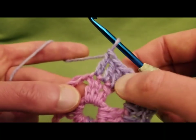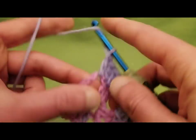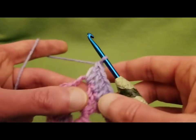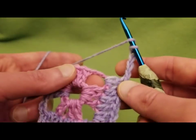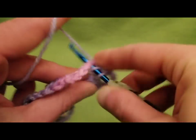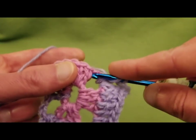So I've got the two on the end, one in each, and then two into this space. All right. And then chain four again. Two more doubles into the chain four space. A double crochet into each of the three.